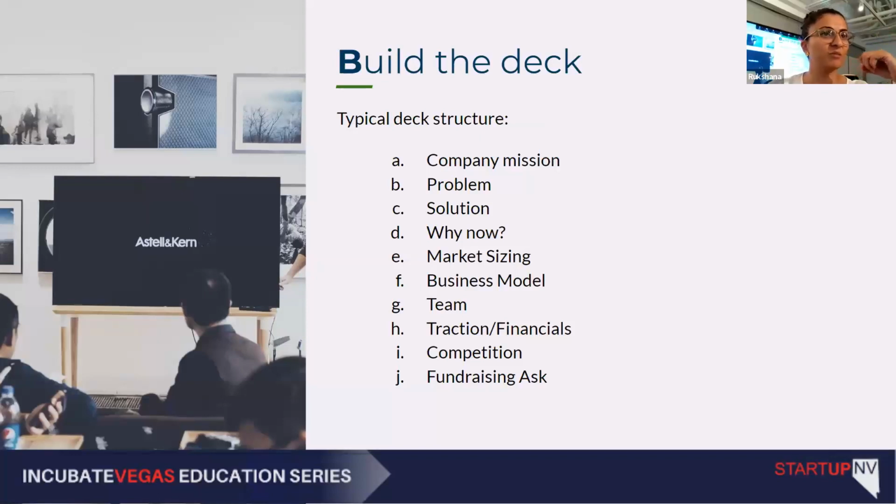So it doesn't have to be a specific one-liner, right? Here's what the company does. And if it's mission-driven, even better, right? Because you get people in that frame of mind of like, okay, we're helping people. 2, what's the problem? If you don't understand the problem inside and out, there's no business. People talk about this all the time. Be obsessed with the problem, not the solution.